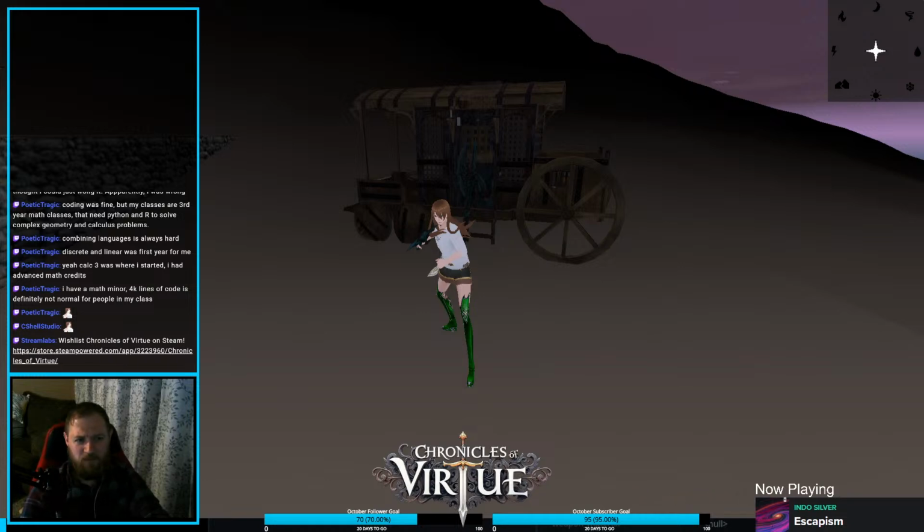All right. So this code's correct. The code that's incorrect is this code. Wait, hold up. I think I just messed this code up. Let's undo some of what I just did. Yeah, so basically that flips it, and then back to here. Okay, if my current weapon's assigned weapon 1, when I switch weapons, my current weapon 1 will load that.